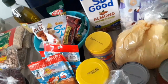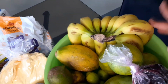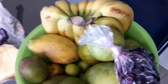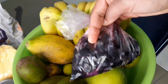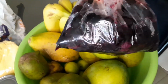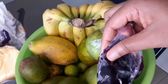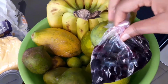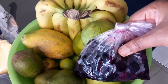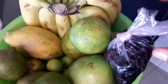Now, as it pertains to the fruits, I got some bananas, and this is going to be good to make either my pancakes or my shakes. I got these, which were very interesting when I saw them. These are what we call ribena. It's a good source of iron, and it's also good to improve your immune system. You can choose to put these in your smoothies as well, maybe as a substitute for blueberries. But the thing about this is that it has seeds inside, so you'd have to remove the seeds before you blend these for your smoothies. But I will be trying these.